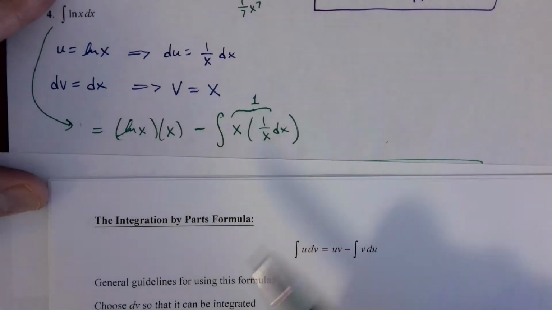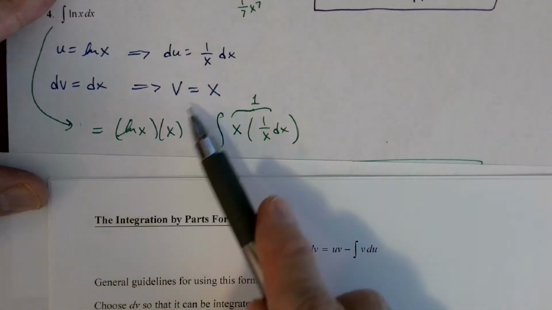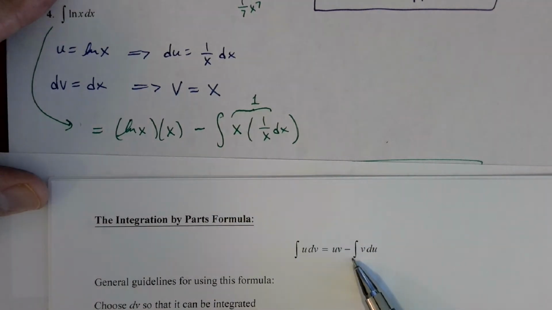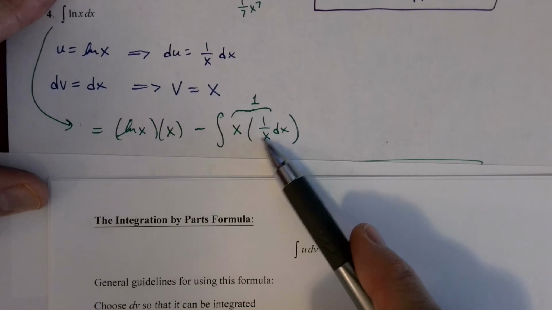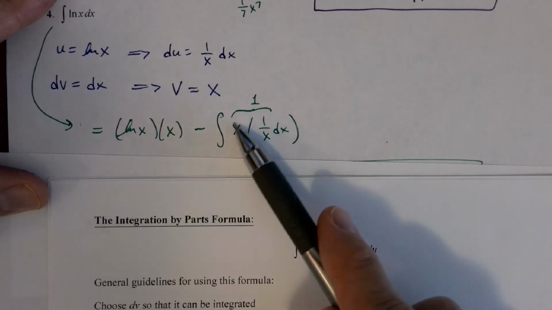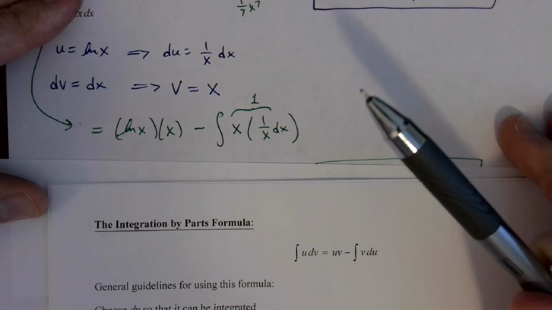All right? And so now I can evaluate the natural log function by the integration by parts formula. And here it is, right? The integral of u dv is what? U times v. So u is natural log of x, v is x, minus the integral of v du. v is x, du is 1 over x dx. But when I simplify this first, before evaluating, what is x times 1 over x? That's just 1. And I'm left with the integral of 1 dx.